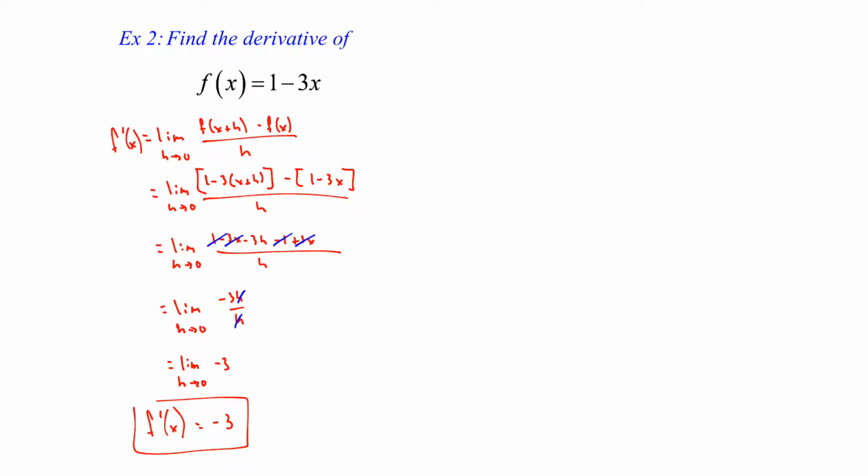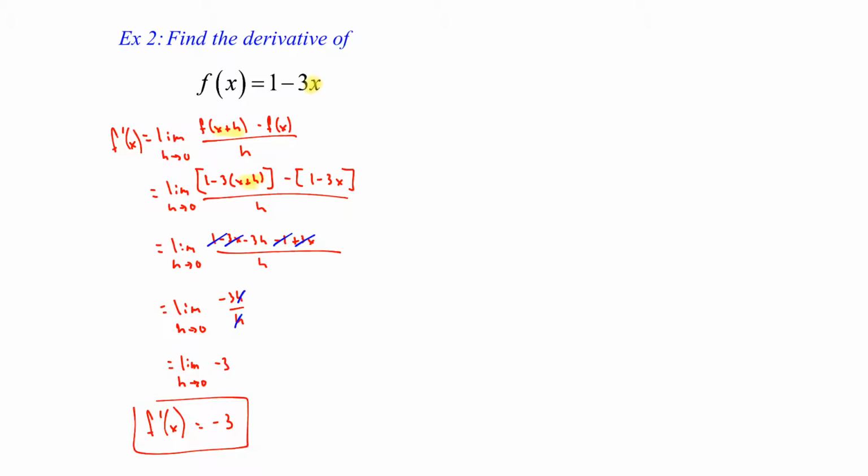Alright, so we did the limit as h approaches 0, once again, of f of x plus h minus f of x divided by h. Remember, that is the difference quotient, which has to do with that slope. So we plugged in x plus h wherever there was an x. So we replaced this x with this x plus h, which is right there. And then we distributed, and then we subtracted the f of x also. Simplified, had some things cancel out. Negative 3h divided by h.